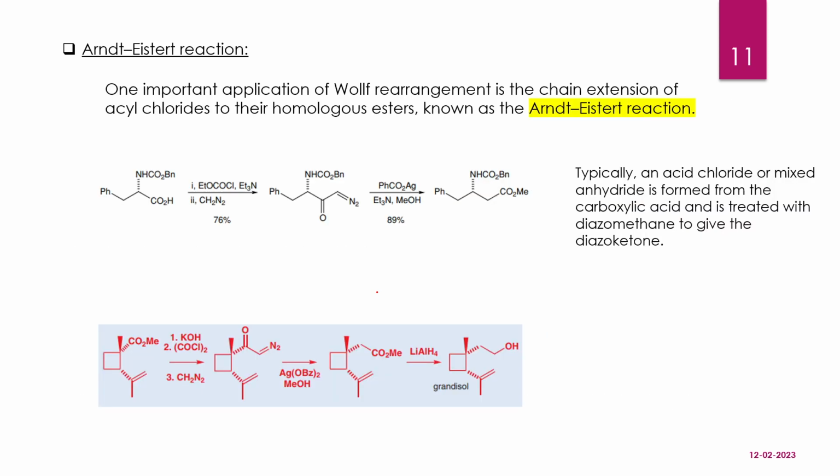So let's discuss the Arndt-Eistert reaction. This is one important application of the Wolff rearrangement. It is a chain extension of acyl chloride to their homologous ester, known as the Arndt-Eistert reaction. So what is happening here? Here you can see there is an acid group. This acid group will form acyl chloride first.